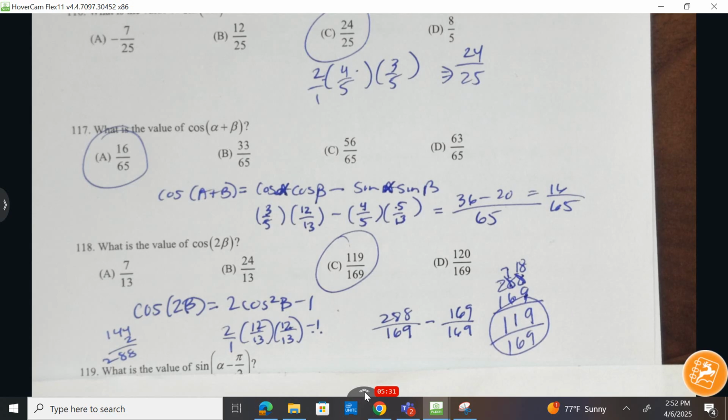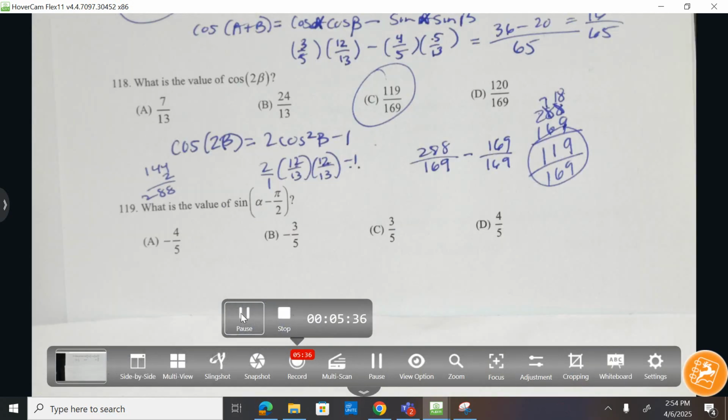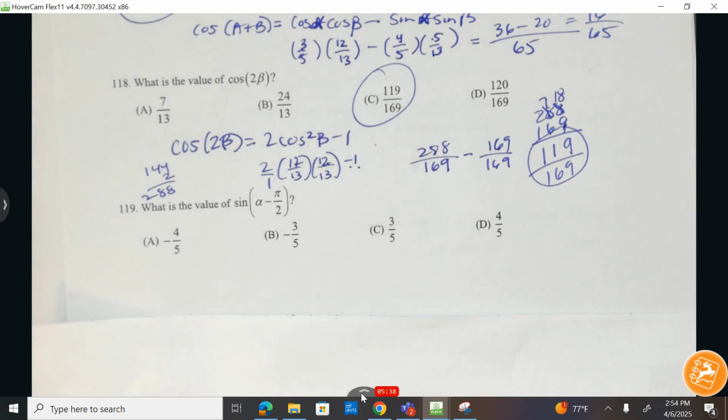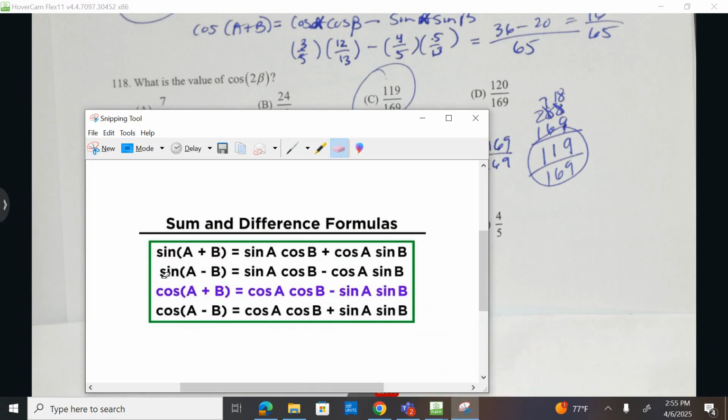Now let's look at number 19, the last one for the picture up above. Jumping down to this last one, hopefully you recognize this as one of those sum or difference identities. I see subtraction in between, so I'm looking at this one right here. Let me highlight it for us. I'm going to take sine, cosine, subtract cosine, sine.